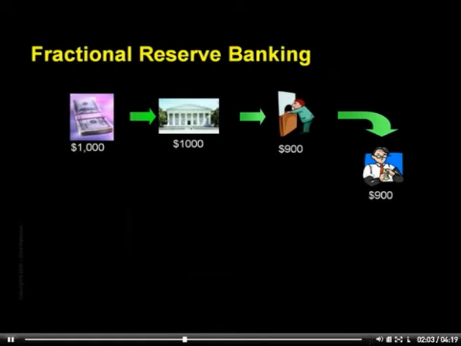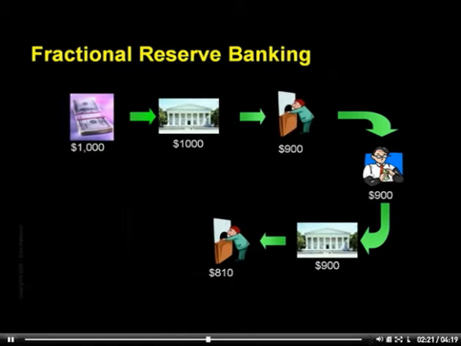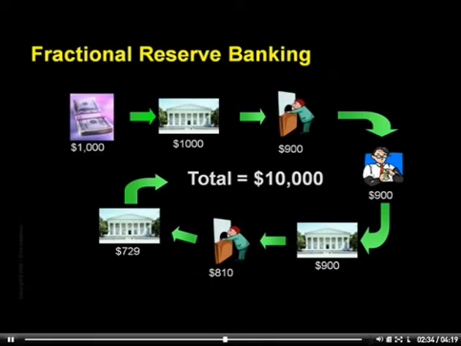It could be the same bank or a different bank, but that doesn't really change how this story gets told at all. With this new deposit, the bank now has a fresh $900 to work with, and so it gets busy finding somebody who wants to borrow 90% of that amount, or $810. And so another loan gets made, and it gets spent and redeposited in the bank, and 90% of this new deposit is $729, which can get loaned out. And so it goes until we finally discover that the original $1,000 deposit has mushroomed into a total of $10,000.